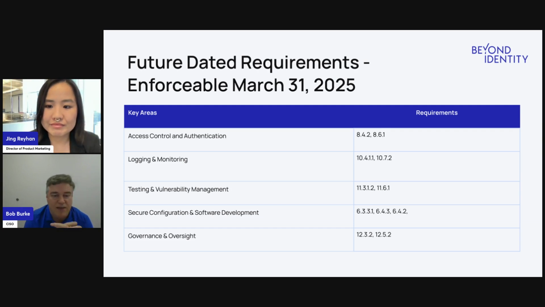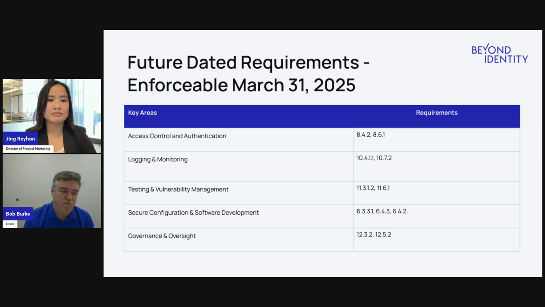Testing and vulnerability management, again, that goes back to the PCI industry really wanting to make sure that we know how to certify what we're delivering. And there's also a very strong push on vulnerability management, again, to address some of these emerging threats. It's going to start pushing vulnerability management to be more dynamic and less static. And secure configuration of software development, we just talked about that. There's a hard push on that domain because there's a lot of threats that come from very poor software development practices. And more importantly, if anybody remembers the SolarWinds vulnerability, because we're more interconnected, your software supply chain includes all your vendors' software supply chains. So it's really important that there's a strong emphasis on how we build and deploy software.